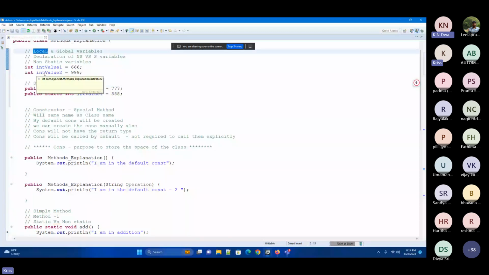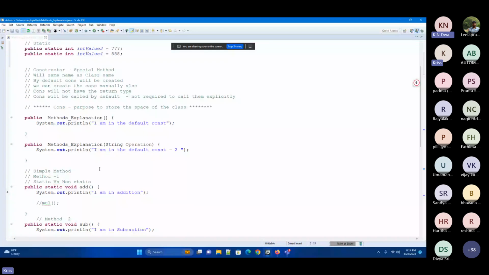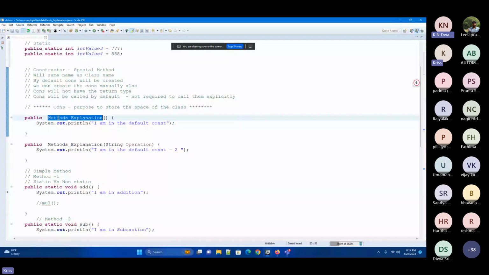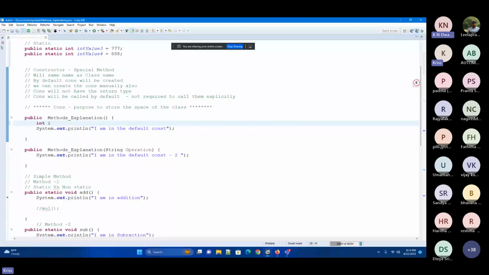It means it properly belongs to this. When you define any variable inside a particular scope, the scope of a method, for example I have defined an int ronum, then this value would be local to this particular method.